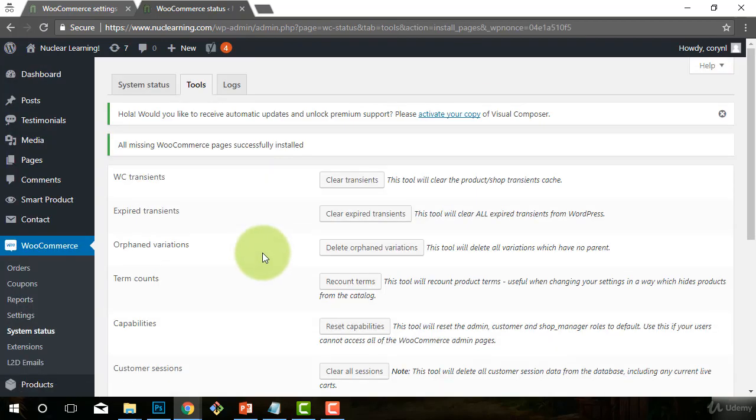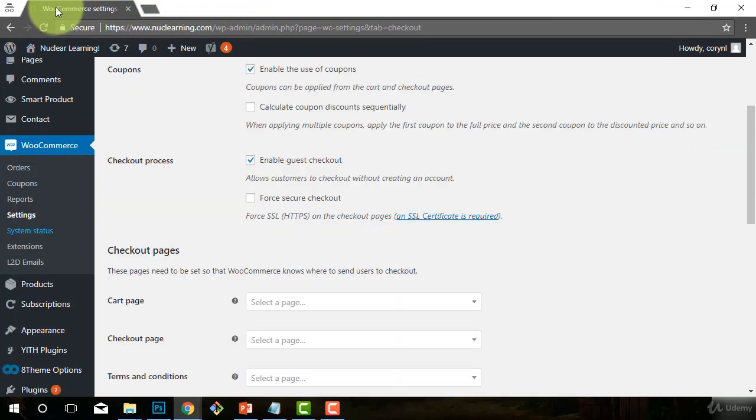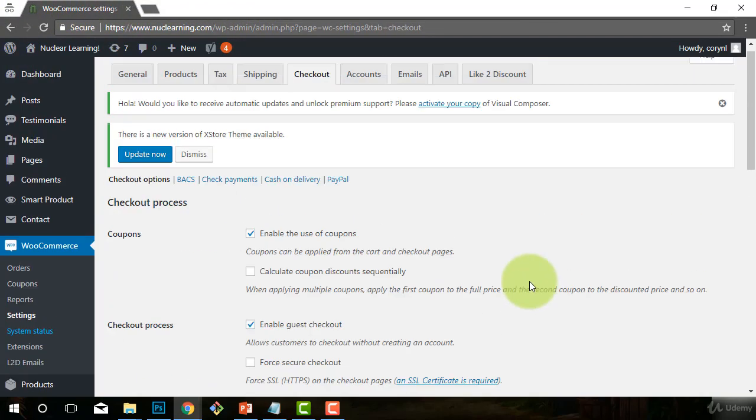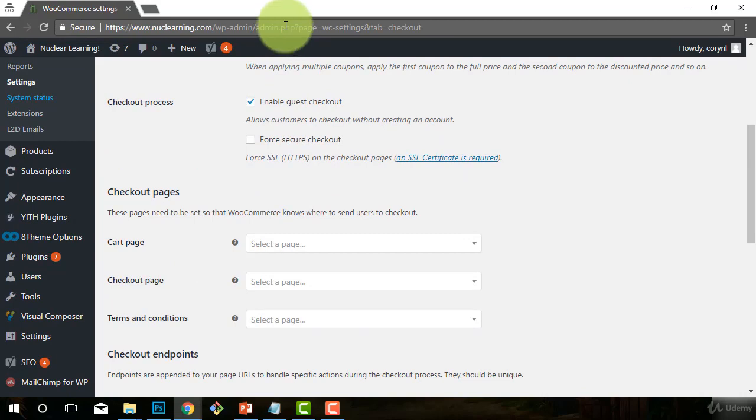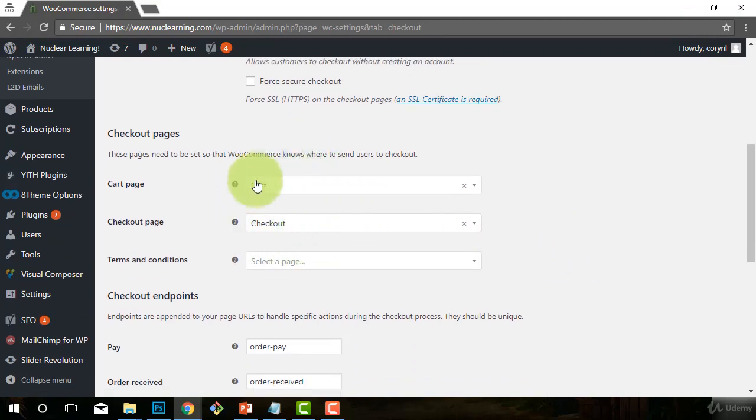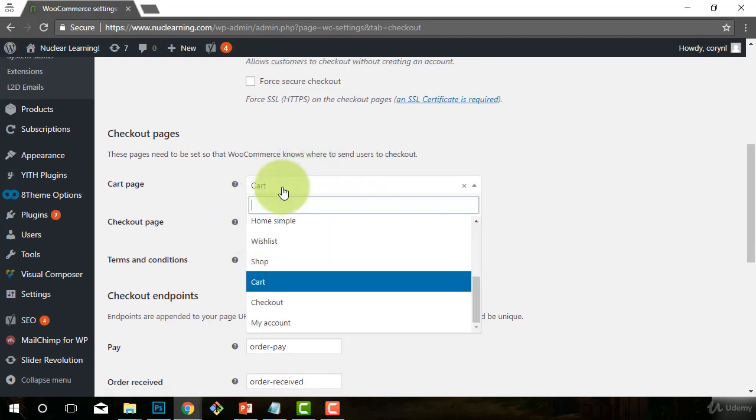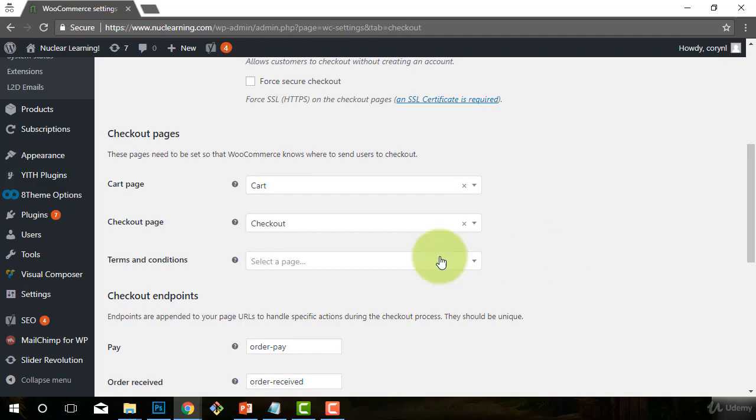Okay, and now that's done. It just installed the missing ones. Now I'm going to close this tab out and go back to where we were before underneath the checkout tab. I'm just going to highlight this and hit enter, and that'll refresh our lists. And look, it's automatically selected the cart and checkout page because it's created those pages for us.